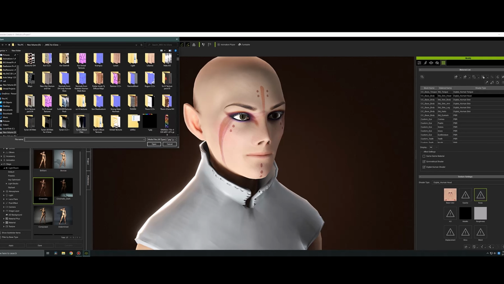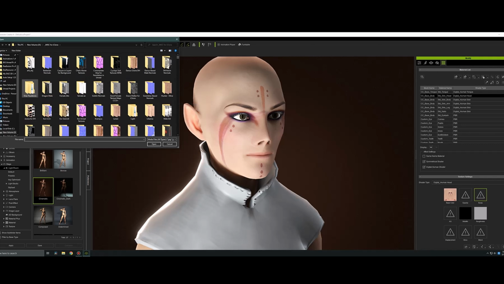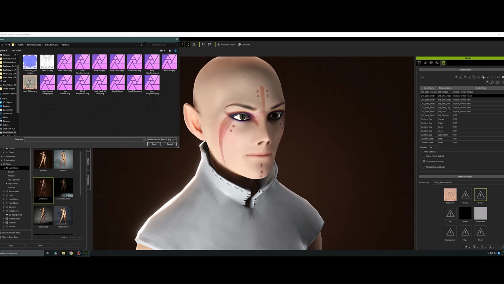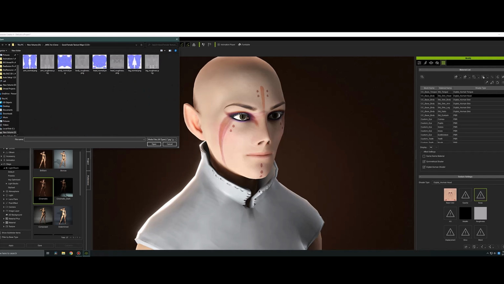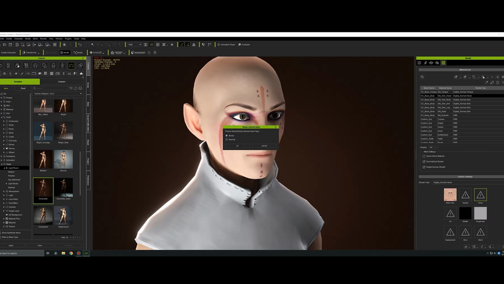So what I'm doing right now is I'm going and finding those normal maps and roughness maps that I saved out. And I'm going to apply them to her skin. I'm having a hard time with the alphabet. You just have to live with me. So I'm going to apply those to each one of her texture map sets. So legs, arms, body, and face.